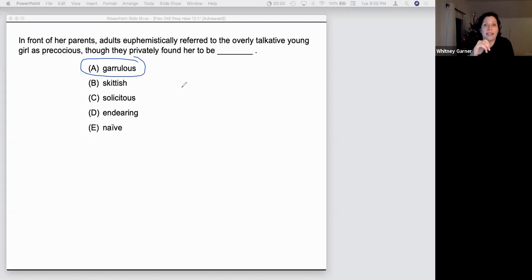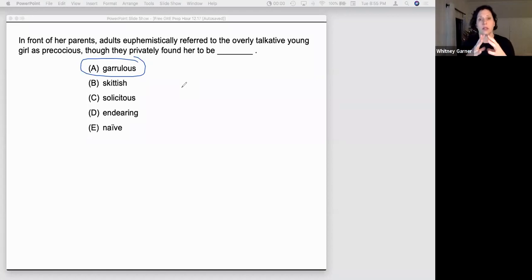You will also identify any words in the sentence itself that you don't know. So maybe you don't know euphemistically, you don't know precocious. You'll jot all these down, and I normally keep a stack of flashcards with me, and I write the words on the front of each of those flashcards so that at the end of my study session, I can go look up their definitions.